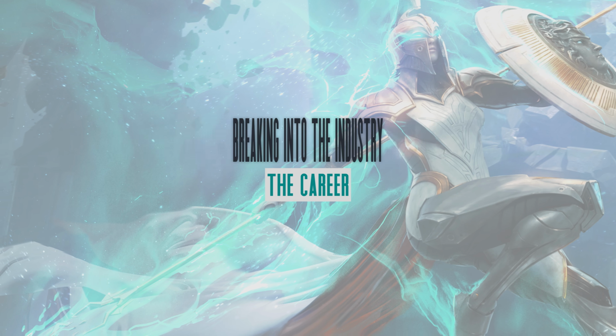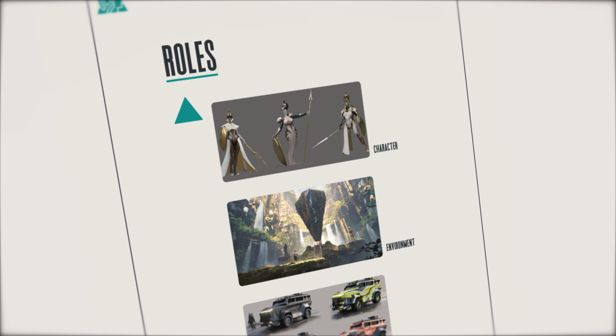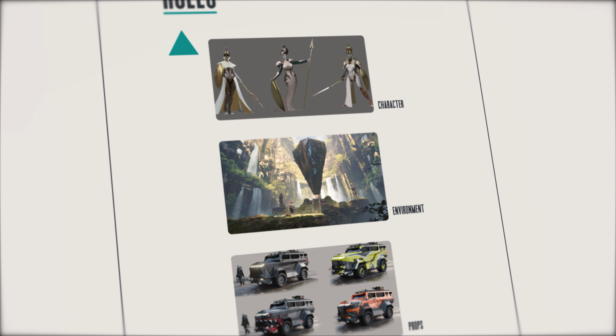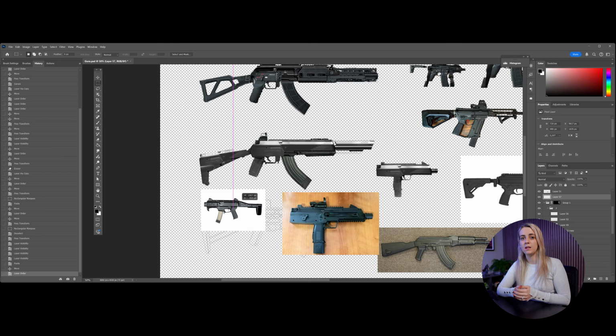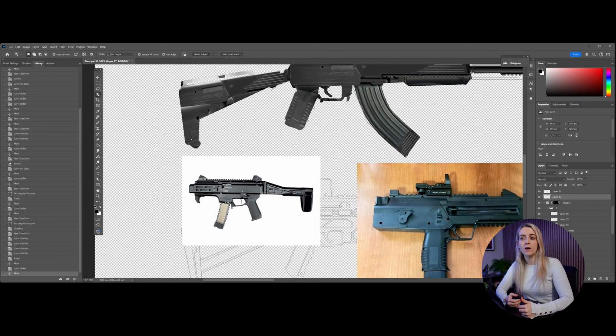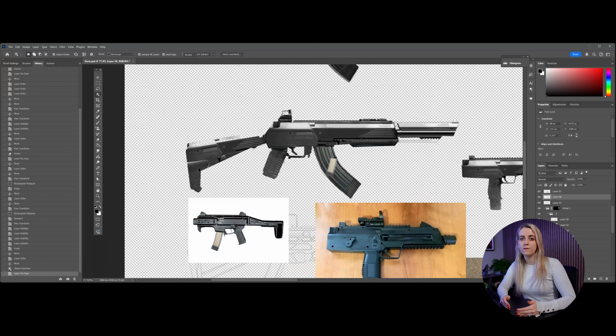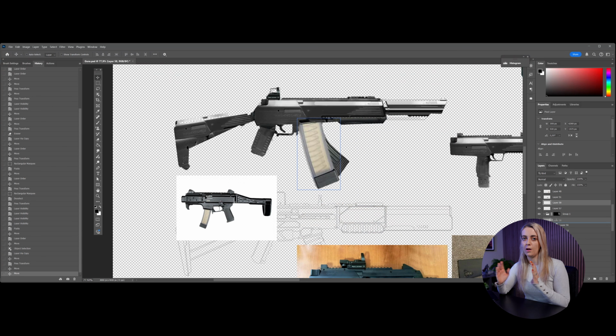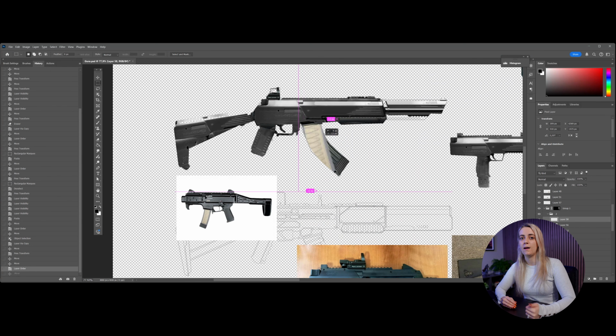There are a lot of different ways to become a concept artist, and in my career I've learned that there is no right or wrong way to become one. The first step is to decide what you want to do. So would you like to be a character concept artist, environment, prop, weapons? Which one do you find the most enjoyable? Specialising in the beginning is really important because trying to learn how to do all of it often leads you to stretching yourself too thin. There's too much to learn, and typically studios prefer people that are narrower. So try and decide that early on.